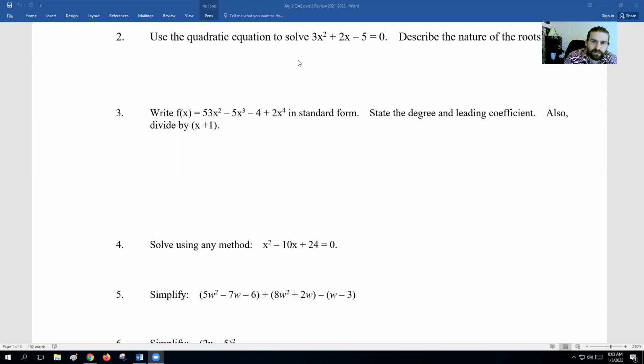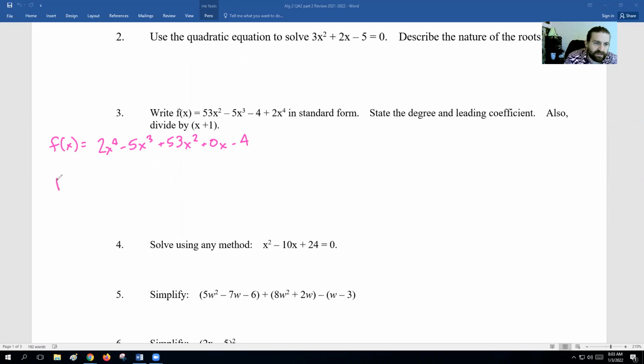All right, let's do this here. So first, let's rewrite this in standard form. For standard form, we have to start with the highest degree, so that would be 2x to the 4th. Then go down to the next power: negative 5x cubed. Then we'd have 3x squared. Now, this next part we kind of don't need, but I'm going to put it because we are going to divide: we do have 0 x's, and then we have a minus 4.